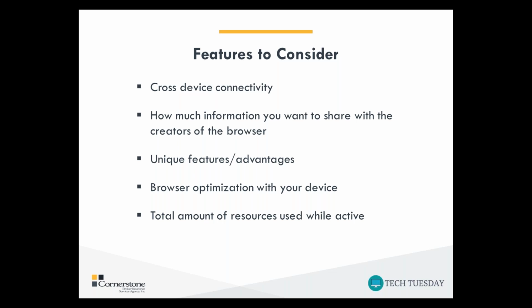Essentially, if you have the browser installed on your phone, on your tablet, and on your computer, so long as you have an account with a lot of the different browsers, it'll actually store your browsing history, your favorites, and all of the personalizations you've made on one device and automatically carry that over to your browser in another device. I think this is extremely useful if you're trying to get to a page that you were looking at on your desktop, maybe, and now you're on your tablet at work and you're trying to find the same page to share to someone. I think it's really useful for news articles as well, and I love browsers that support that option.